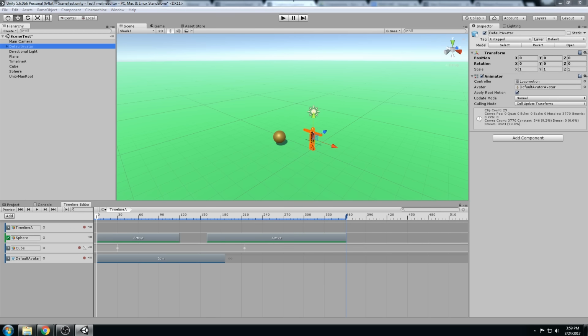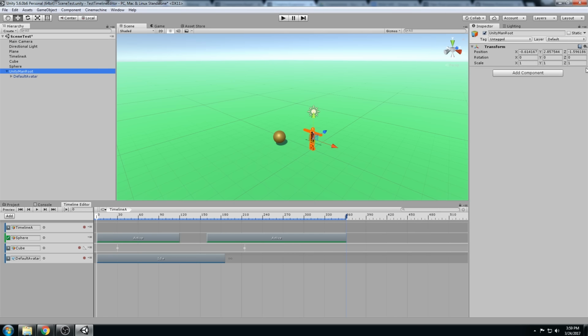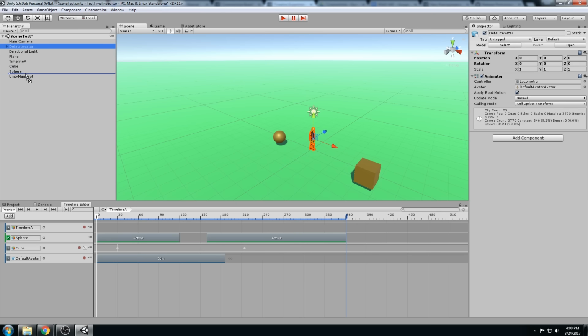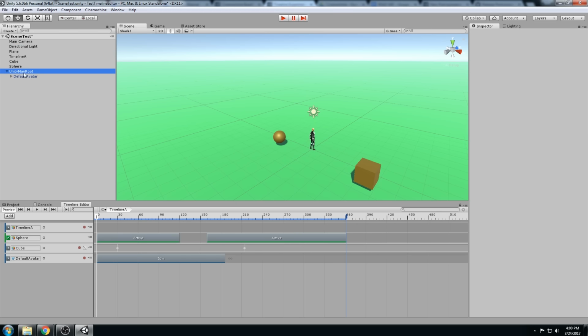And we're going to make the animated object a child of that. First, let me press Control Z because I want to put this at 0, 0, 0, and this guy's already at 0, 0, 0, so we'll put it there.